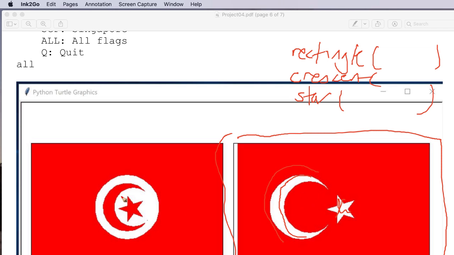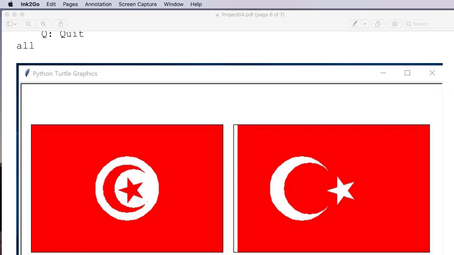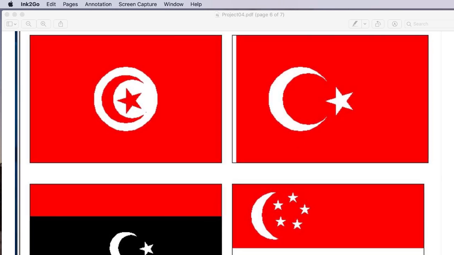And you can see, like this flag over here, well, it also has a rectangle and a crescent and a star, and then it's embedded within a circle. So there's a lot of similarity, but the basic commonality amongst these flags of these Muslim countries is they tend to have crescents and stars and rectangles, and so that's why we have those functions, and then you create a program around that.